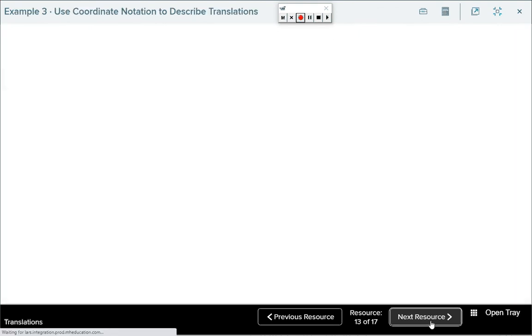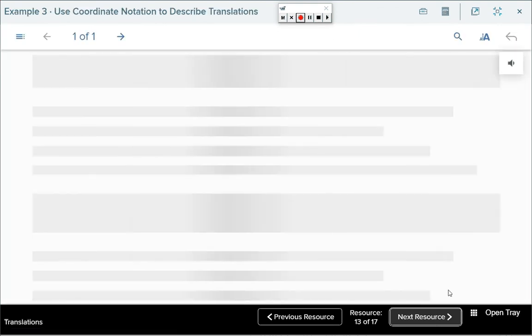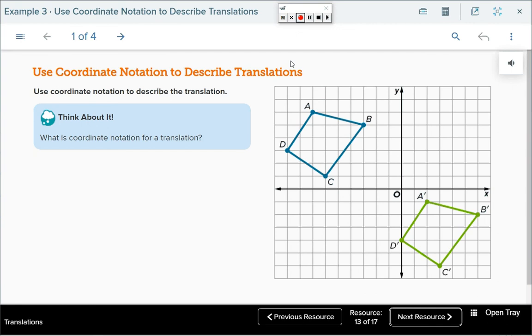Okay. All right. Now, use coordinate notation to describe translations. Here's what you're doing now. You're going to have a pre-image and an image, and what you're going to do is figure out, well, how did I get from this to this? Well, you can look at the picture. What happened to my horizontal translation? I went from here to here. What did I do? I went plus or minus, first of all. So it's right. So I go how far?